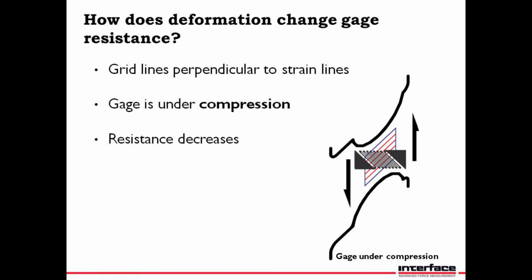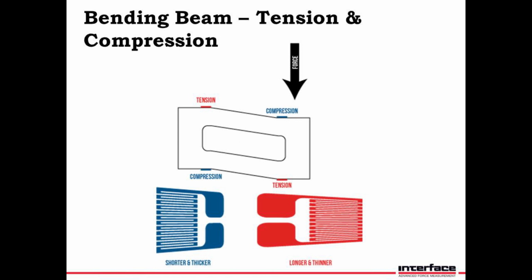Now we talk about the pancake style, and how the strains occur along the beams. In this video, we can see how a bending beam flexure works when a load is applied to one end. As you can see, the regions that are changing in color are where the stresses or the strains are concentrating, and those would be the ideal locations for gauge bonding.